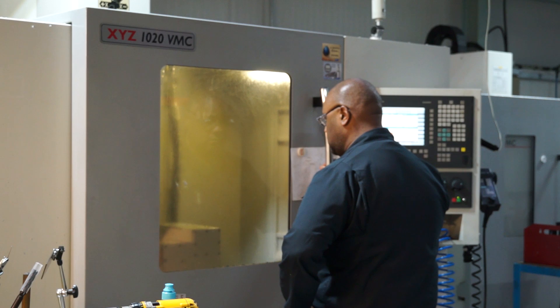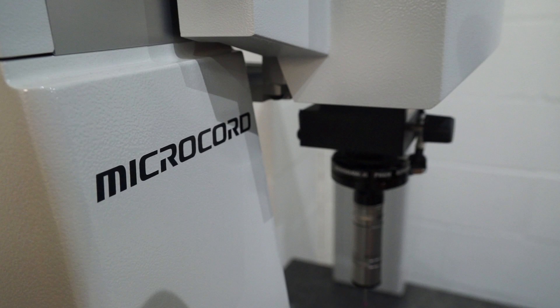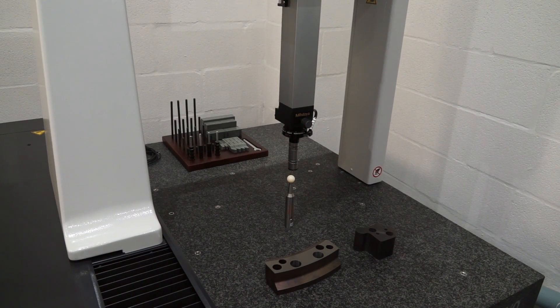This office isn't temperature controlled and it's December, so it's not particularly warm. What happens if we measure this component today and come back next August — presumably it's going to be a completely different size? We keep the room within the parameters of the specification from Mitutoyo, which is 15 to 26 degrees. All the machines monitor their temperature anyway. So as long as it's between 15 and 26 degrees, the CMM knows that and it automatically corrects it in the software. As soon as you start programming, it comes up with a coefficient of the material that you're measuring.